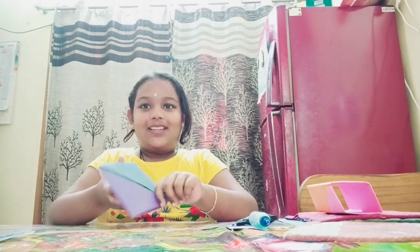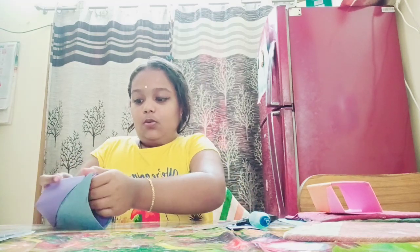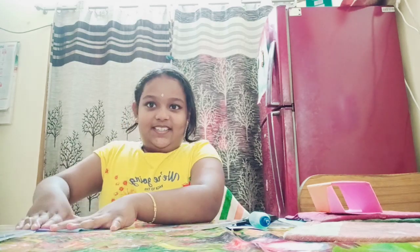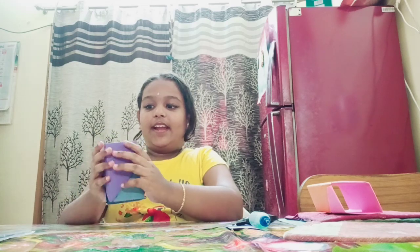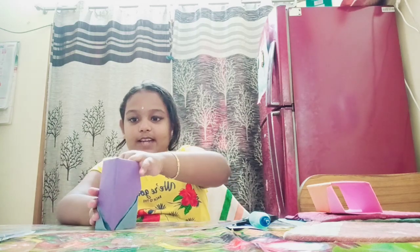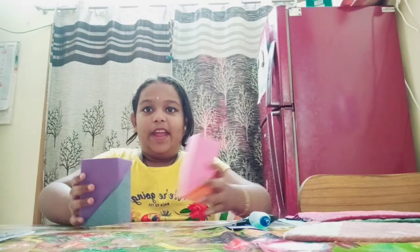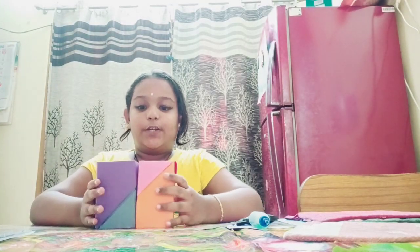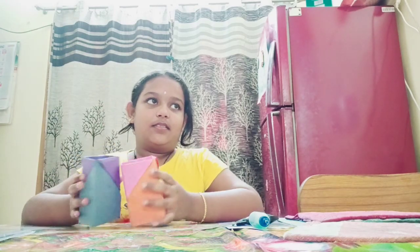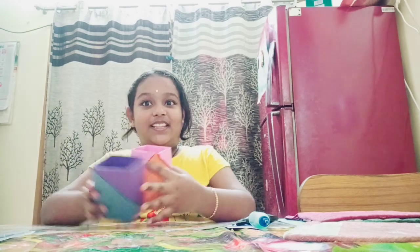So we have an opening, and now we are gonna hold it over here, and take it like this and press it. So now it is like this, and again we are gonna do it like this, and now if you see, it's perfectly done like this. So now we have two, so we'll be sticking it together in the end. Before that, we are gonna make the two more rows. Let's make the other two.